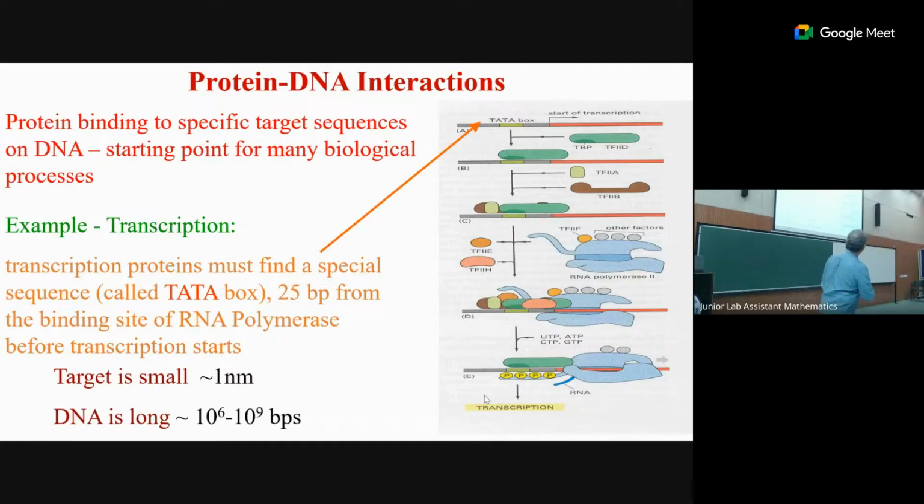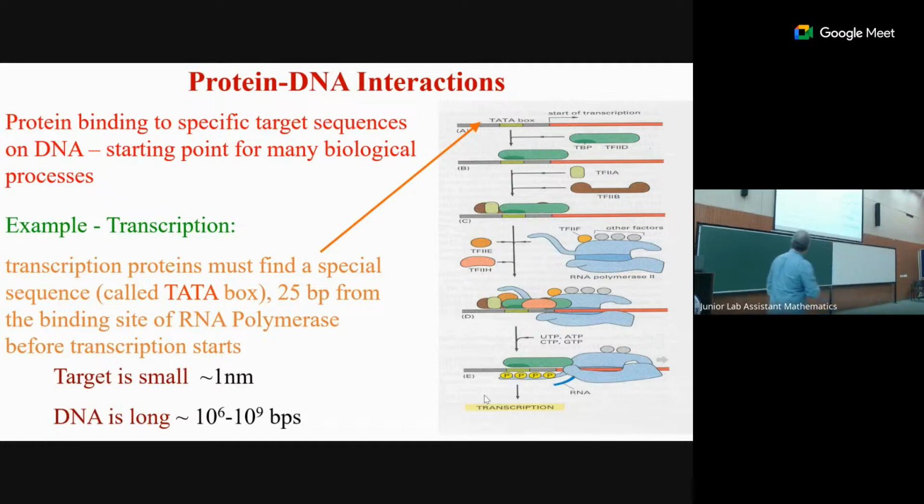The problem is that RNA polymerase doesn't know where to start, and so the transcription factors, other proteins, bind. For example, in this case, there is a sequence called TATA, nothing to do with the Tata family. It's TA, 25 base pairs from where you have to start transcription. These transcription factors bind, recruit some other proteins, and then RNA polymerase can properly start and read the DNA. That's because DNA, in some sense, is a set of words, like a sentence, right? But you need to know where to start reading, because you can read something wrong and you will get the wrong message. So that's the point.